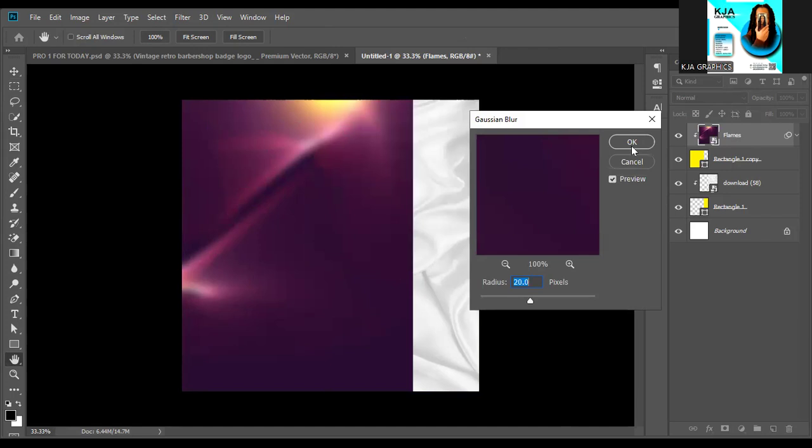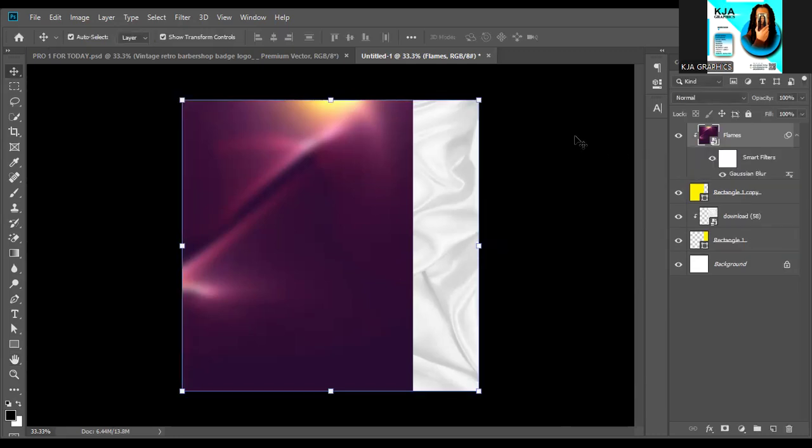What you are trying to achieve is you are trying to blur this. It is too sharp. It is a background we are setting up. The background necessarily is not the focus of our design, but just to give it that nice, beautiful look. You understand? So as much as it is needed for us to have a background, it does not mean you should take attention from the main content that we are creating. Are you clear with that? So now let's hit done. Okay. So now we have something like this.